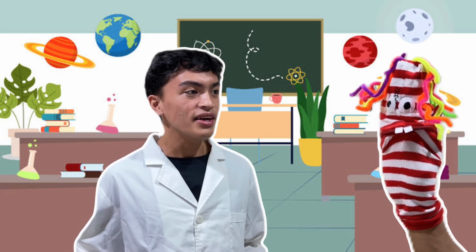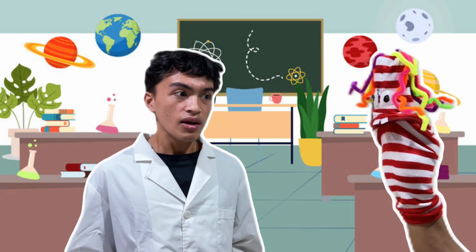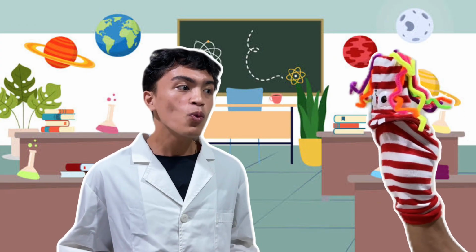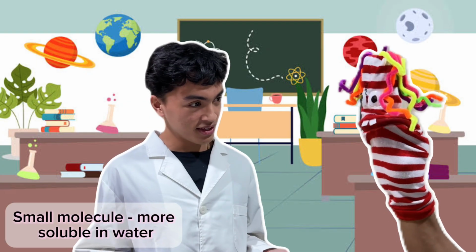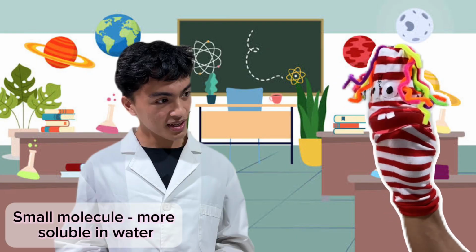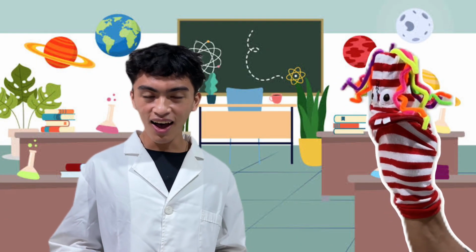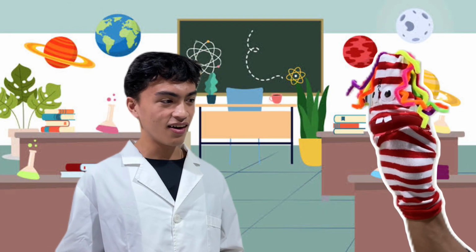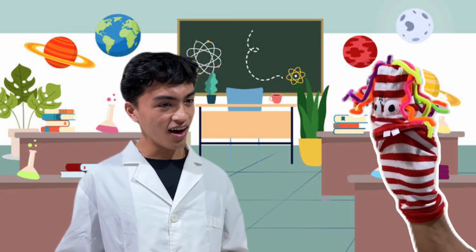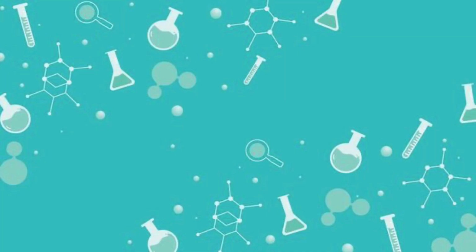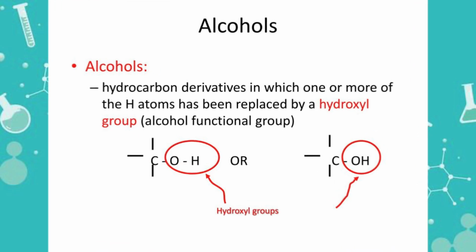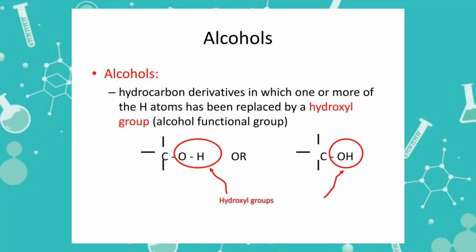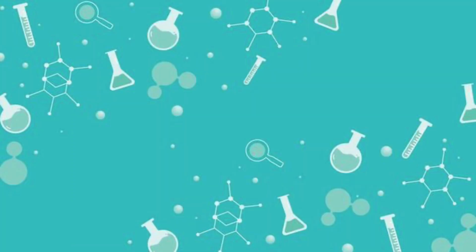And that's why small alcohols can mix well with water, right? Correct. The smaller the molecule, the more soluble it is in water. But as the carbon chain grows, solubility decreases because the molecule becomes more non-polar. So Alco learned that the structure of alcohols, primarily the OH group, determines their physical properties such as boiling point and solubility.